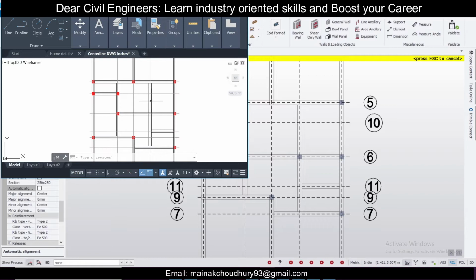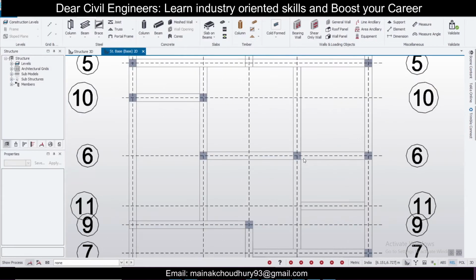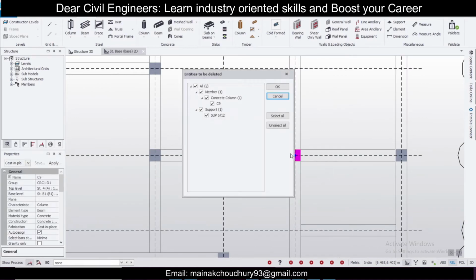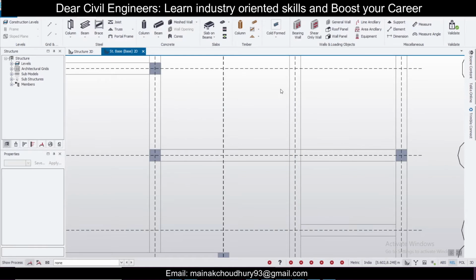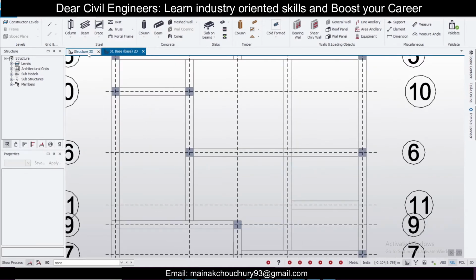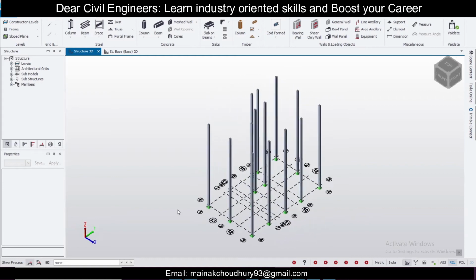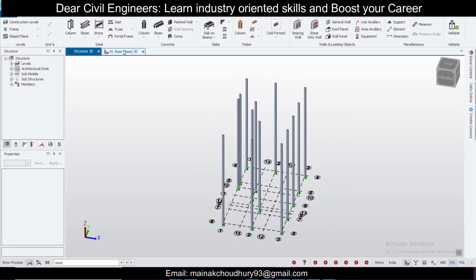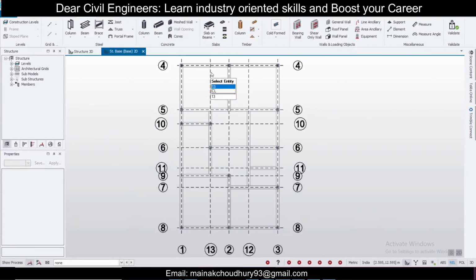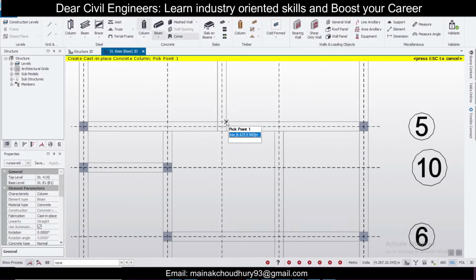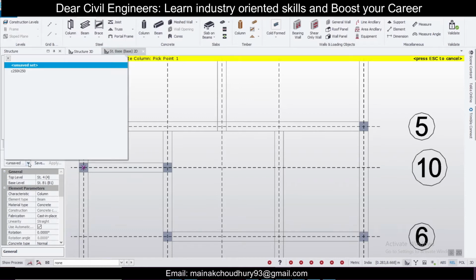As you can see, this column is not there, so click on escape, and we'll select this and delete this particular column. And after that, we'll look in the structure 3D. These are the columns which have been prepared, and for cross checking, you can count them all: 1 2 3 4 5. Okay, there is another column missing here, so that's why the counting is important.